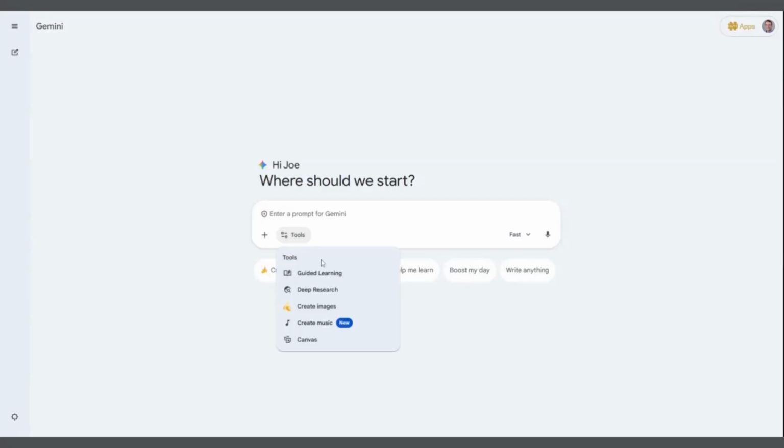When you're getting started, you can directly choose image generation from the Tools menu, or just direct Gemini or ChatGPT to generate an image. We're going to focus on Nano Banana, which is just the name Gemini gave to its image generation tools. Describe the image you would like to generate.